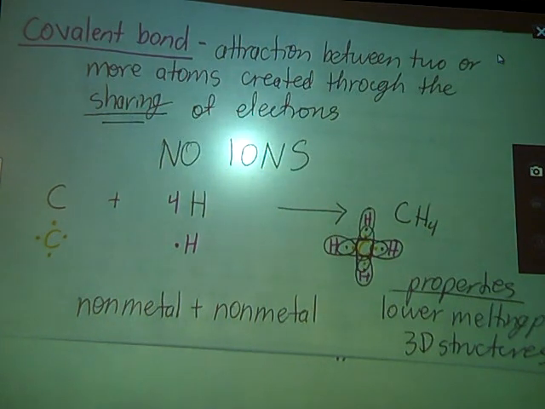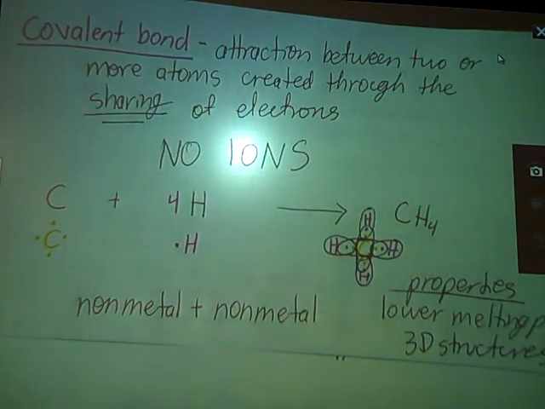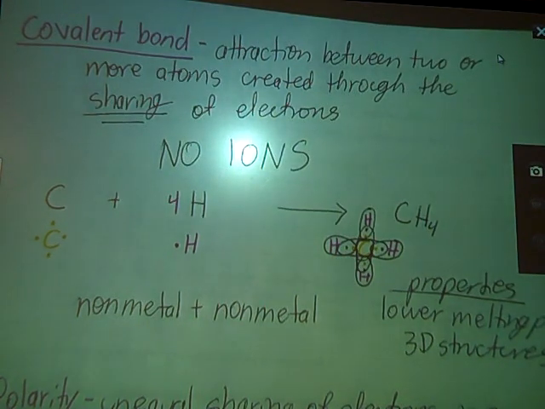This has to happen between a non-metal and a non-metal for this sharing of electrons to happen. Some properties of the covalent bonds are the fact that they have much lower melting points than their ionic cousins. Think of sugar, for example, table sugar, just regular old sucrose. You can melt that in a skillet. The melting points aren't near as high. And they tend to form three-dimensional structures that we'll get into later through the repulsion of these electrons. They tend to make one is called tetrahedral, another is called trigonal planar. They're three-dimensional shapes as opposed to the closest crystalline packing that you see in ionic compounds.